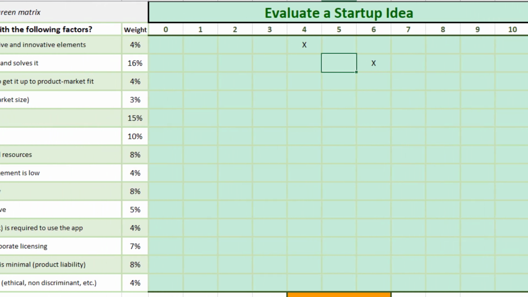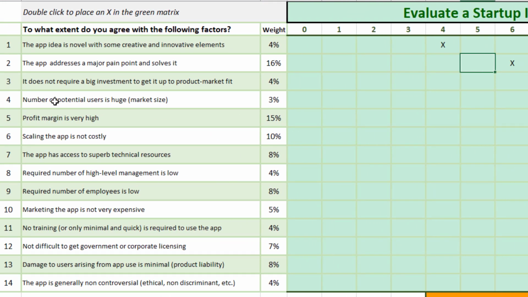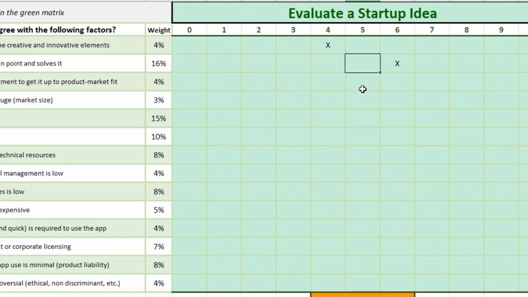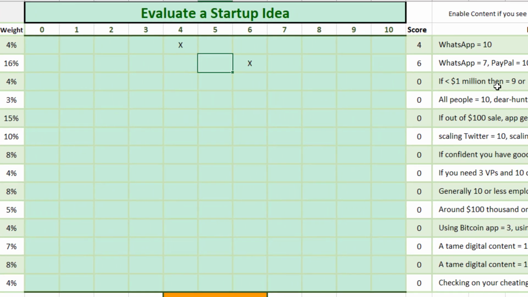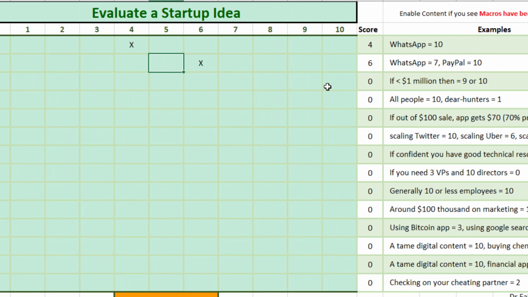Okay, let's take a look at the third factor. The factor says it does not require a big investment to get it up to product market fit. So you're thinking about this idea and you're saying that yeah, I can probably develop the application, get it running and launch and get going without too much investment. My guess here is that if it is less than $1 million, I probably will give it a 9 or 10.